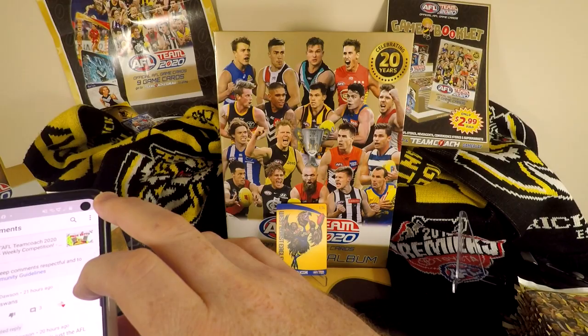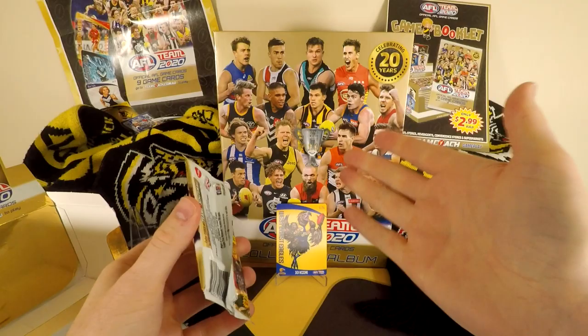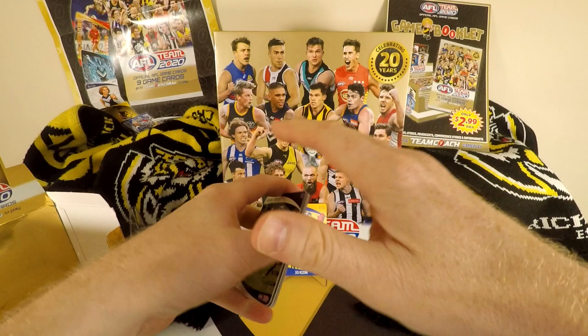Jordan Dawson and I had a great conversation on my last video where all he put in as a comment was, up the Swans! And I started talking about how much I love the phrase, up the blank, because it's such an AFL footy phrase. It's such a phrase that only AFL supporters know and only AFL supporters say. There's no other sport in the world that says, up the... and then insert your team right there.